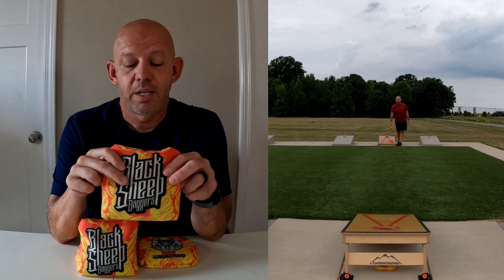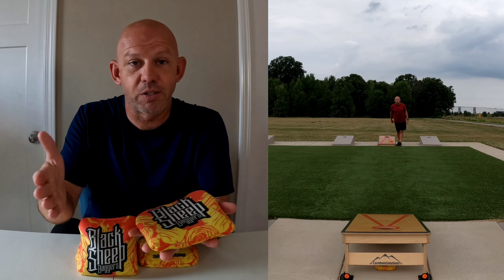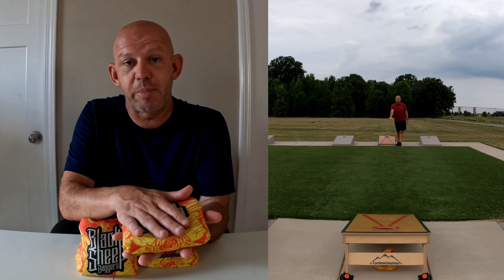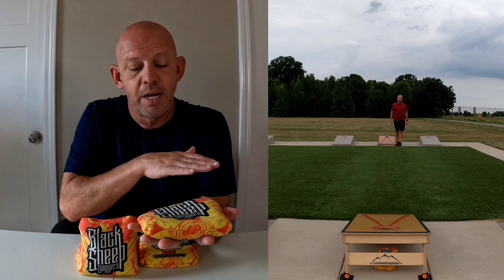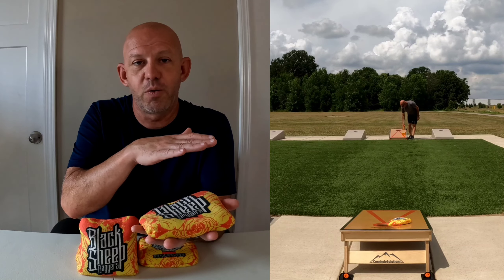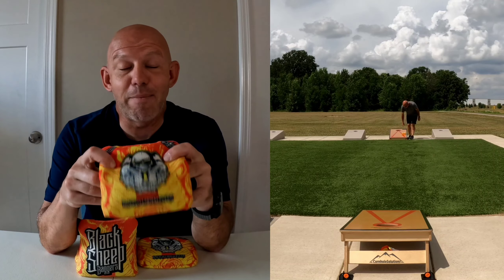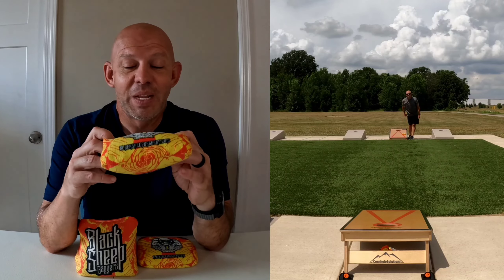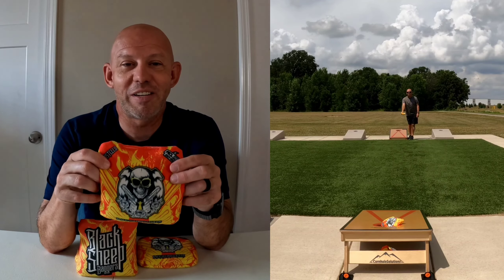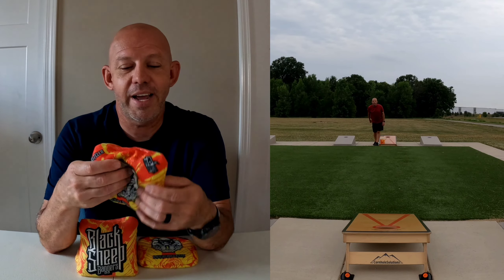Material-wise, the slow side — if you're familiar with Lucky Bags — this is the Pro Sniper slow side, same slow side as the Pro Sniper. It's rated a five speed but in my opinion it plays like a six, maybe a slow six. It's still slow enough that you can control it and play on the board, but fast enough that you can collect without always using the fast side. The fast side itself is the Game eight speed, and it's fast enough to push through pretty much any mess on the board, but not so crazy fast that you're terrified to throw it — it's still controllable. So six speed slow side, eight speed fast side.